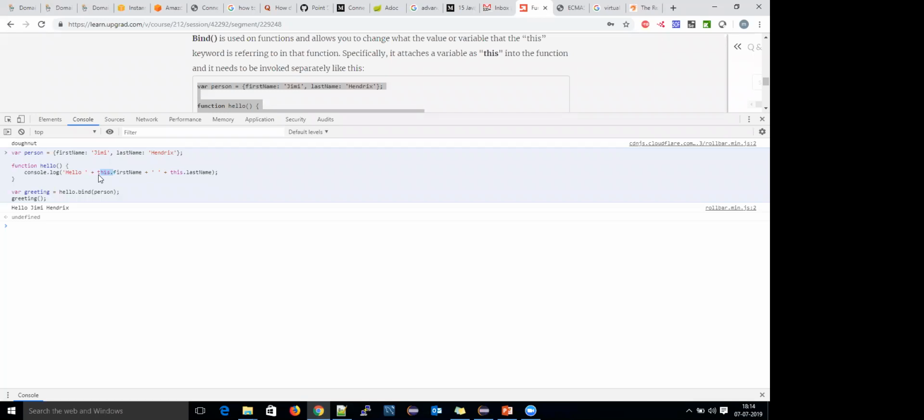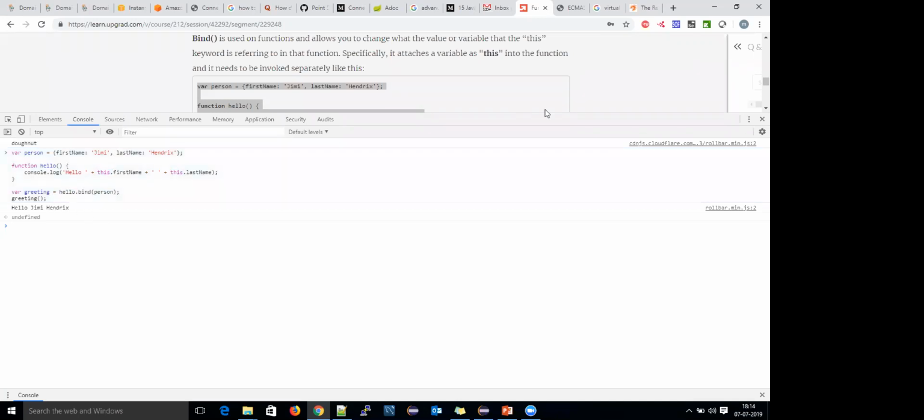I'm not creating a constructor of this object. I'm directly binding this object with the hello method, and if I bind this object with the hello method, I will be able to access this object's member variables with this keyword, right?